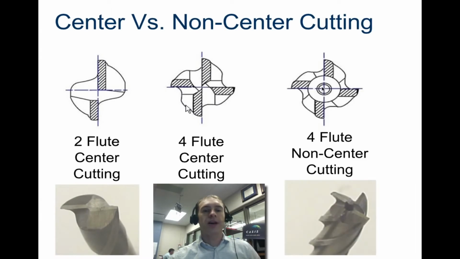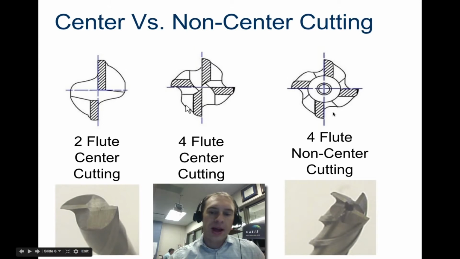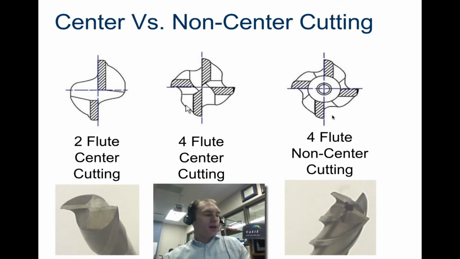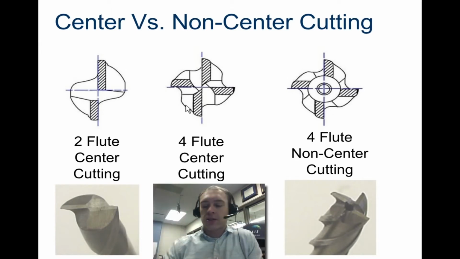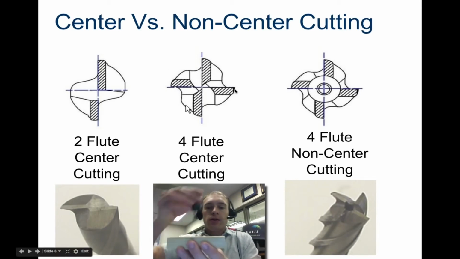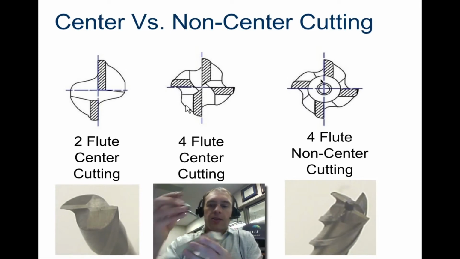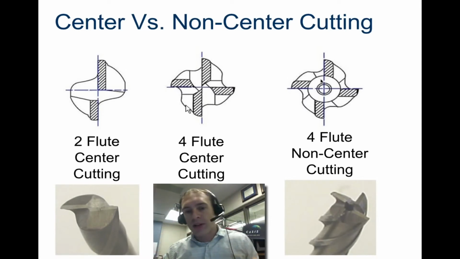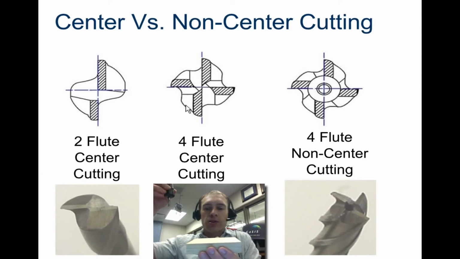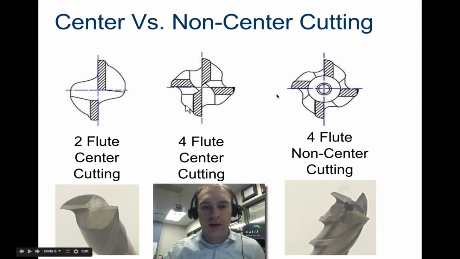So looking at center versus non-center cutting, a non-center cutting end mill has this hole in the middle. Here's an example of an end mill, and I have a block right here. If you're doing a center cutting, which is the middle one here, you can plunge straight down into it. With a non-center cutting, if you plunge straight down into it, then that center hole will get clogged and the bit could get too hot, it could crack. So for those, you have to come in at an angle. We actually don't have any non-center cutting so that we don't put ourselves at risk for cracking bits.